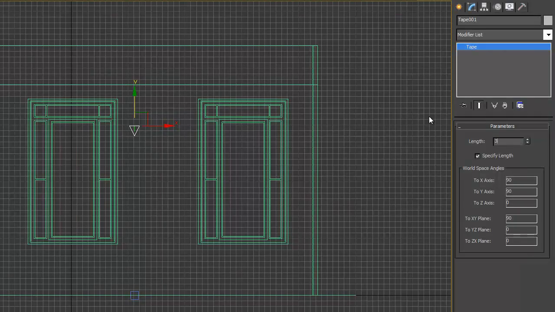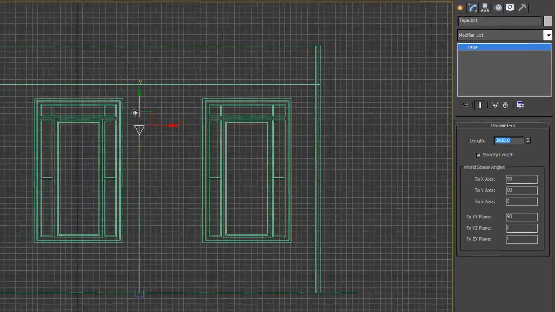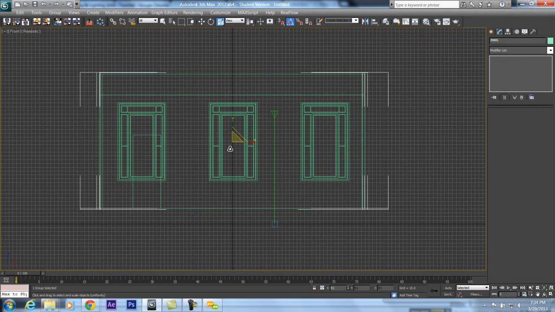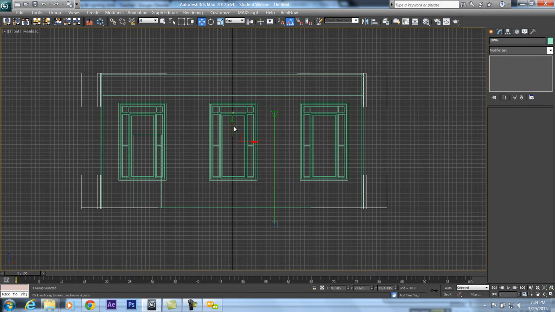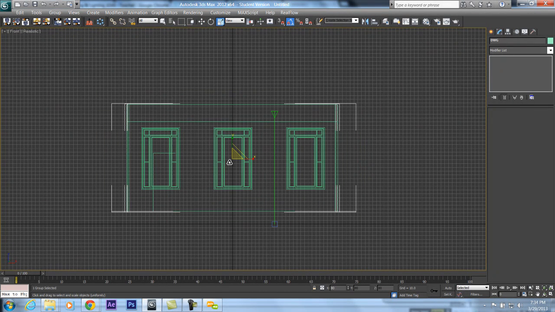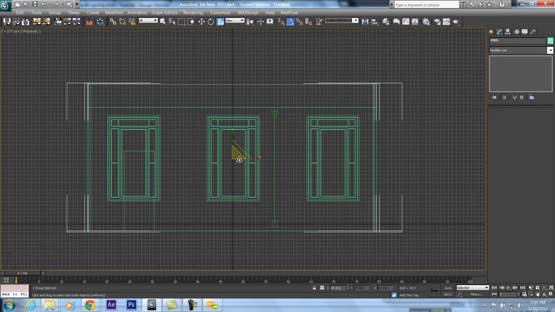So I want to have 3 meters. 3 meters, as you know, is going to be 3,000 millimeters. So this is going to be my height. So what I'm going to do is select my DWG drawing, and I'm going to scale it down to match my measurement. Scale it a little bit more.